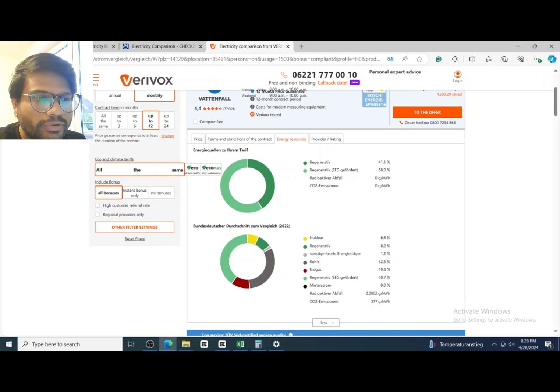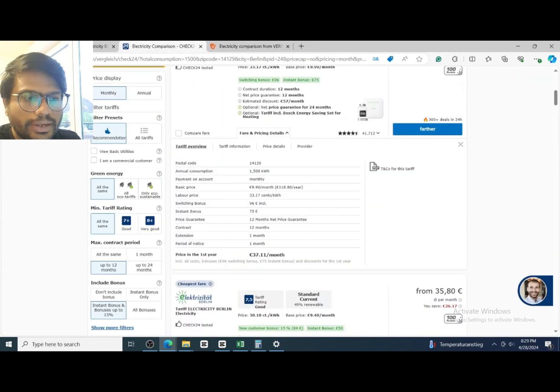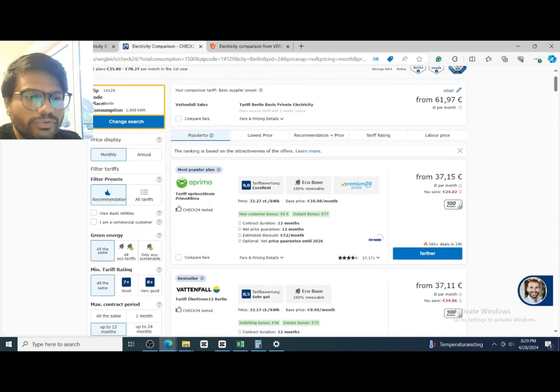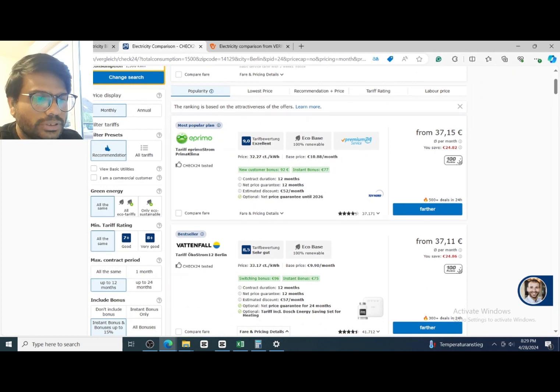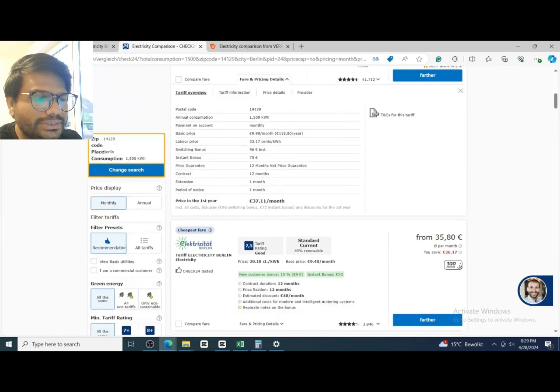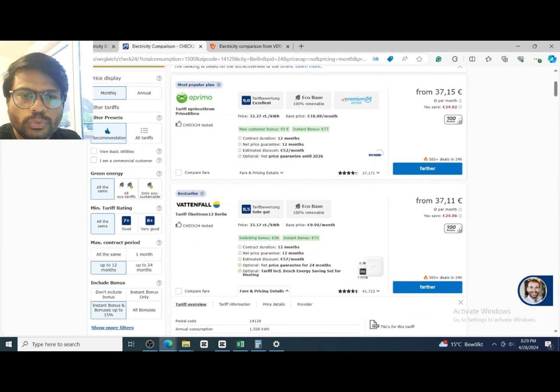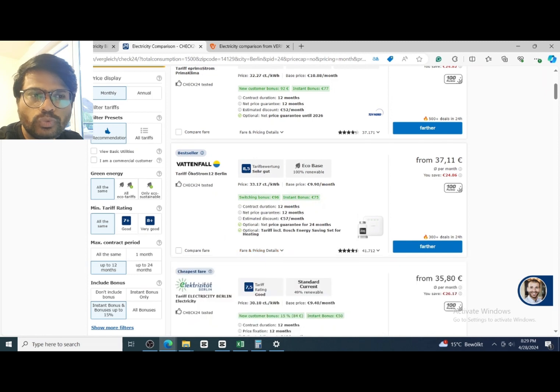So this is what the Verifox looks like. And when you come to Check24, this is also one website where you can simply put in your details, your yearly consumption, price display, and some filters for what you have to look around. There you also have various providers' offers, or let's say a comparison. In the same example, Vattenfall, you will get to know the pricing details, etc. All this what we have just looked into is also nicely shared on this website, Check24.